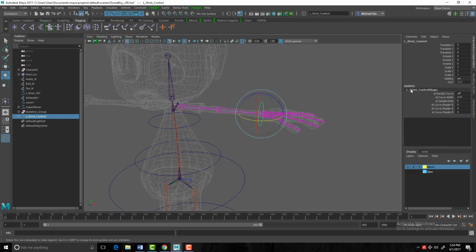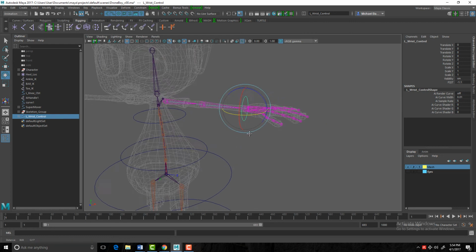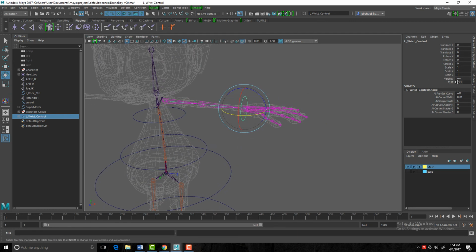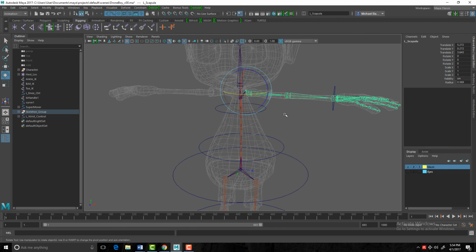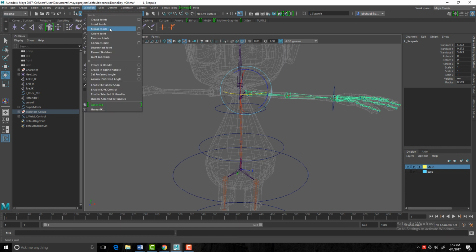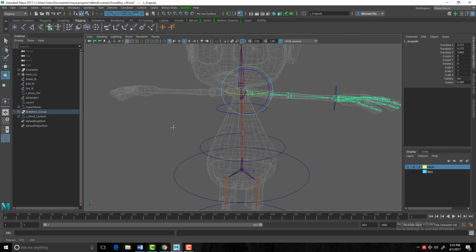Alright, so as you can see with using set driven keys, you could apply set driven keys to as many attributes as you want. You could have finger 1, point, finger 2, finger 3, you might have just a pointing finger, a gesture, or a 2 finger, like victory gesture, whatever takes your fancy. So you can just add a whole bunch of attributes for what's required for your actual hands. And you would of course mirror it to the other side. Remember mirroring, you go back into our rigging, you go skeleton, mirror the joints. Okay, mirror them over, then do exactly the same for the other side.